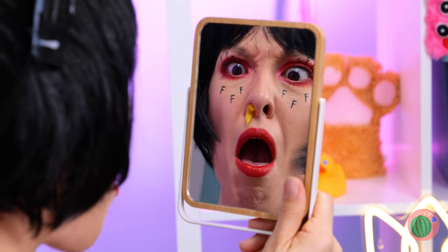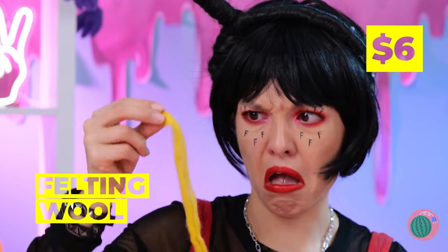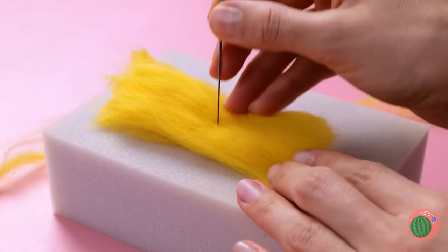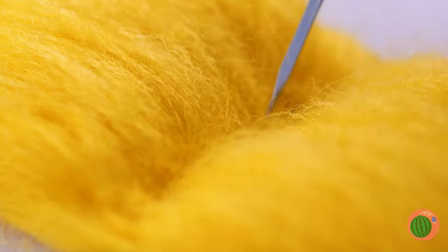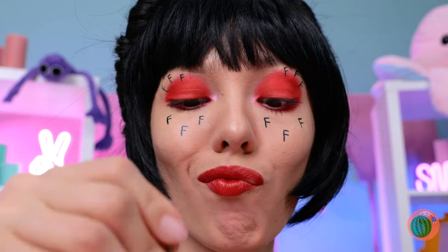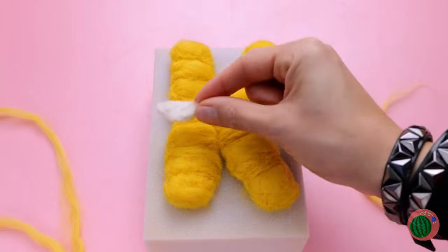Yeah, I don't think that's your color either. Ew. Oh, you just had some wool up your nose. Might as well have some fun with that. What a seamstress. Now it's letter K. Something's missing. Let's give him a face while we're at it.